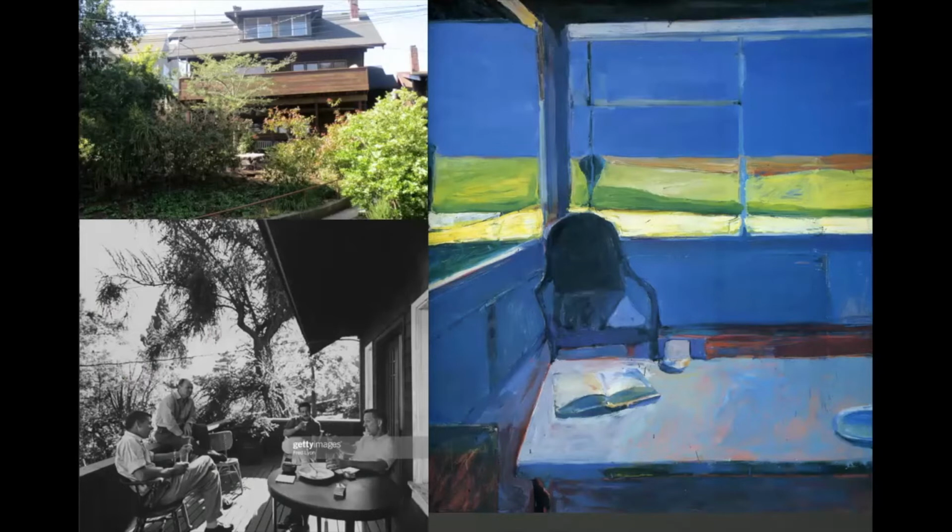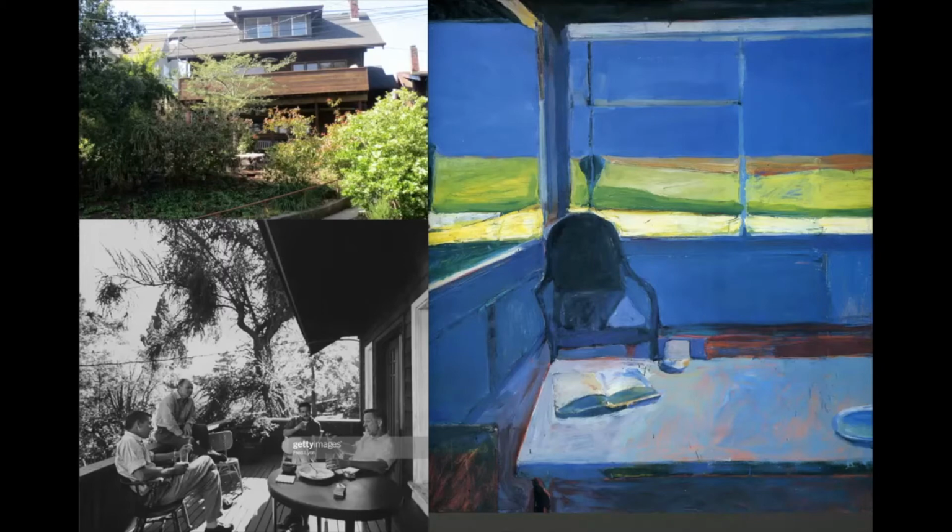There's obviously an element of people in that picture. There's a chair and an open book and a cup and a plate. So that suggests evidence of people, but they're used also as compositional devices, shapes, relationships. So he's using the balcony as an extension of the window to create frames and shapes within the picture plane.